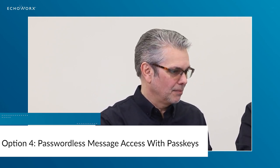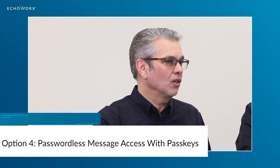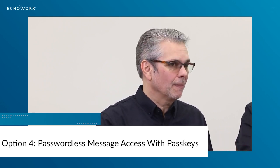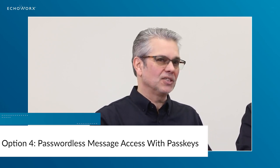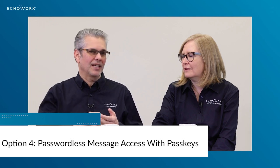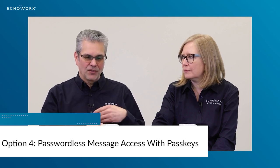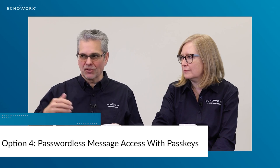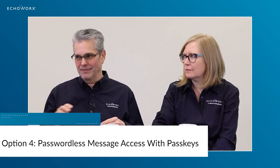FIDO2 really democratized the ability to do this, meaning that any web app can have the same functionality as a mobile app. It freed up a lot of applications to leverage biometrics. So that's all great. And about 1.5 years ago, all of a sudden, Google, Yahoo, and all the big majors said, you know what, we're going to make that a little easier. We own the browsers. Rather than just storing the key locally, we're going to put it into a secure store in the cloud. So that passkey, that token, isn't just stored on your device, it's stored under your account. That means if I log into my Edge browser and create a passkey to log into, say, the portal, and then I log into my Edge browser on my desktop, it's all part of the same account. The same passkey I created in one spot is now available to me in another spot. Passkeys took the local token and cloudified it. And that was the big thing.